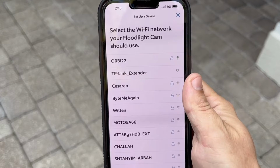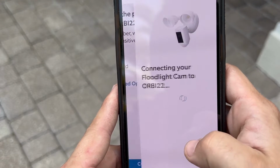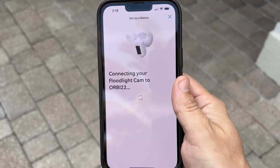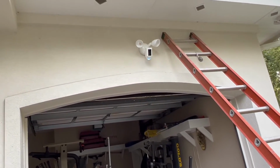Now connected to the Ring app. Select your Wi-Fi network and enter the password. And when finished, click Continue. Connecting to Wi-Fi. Just a moment. And wait while your floodlight cam connects to your Wi-Fi network. Click Join. Setup successful.